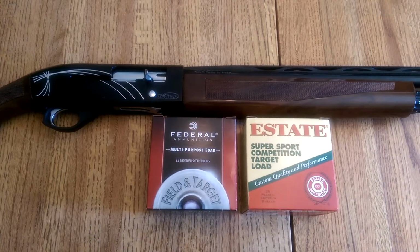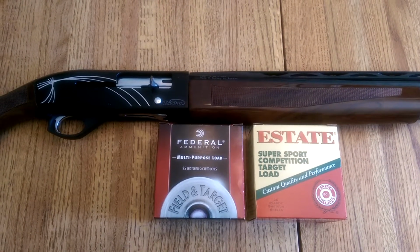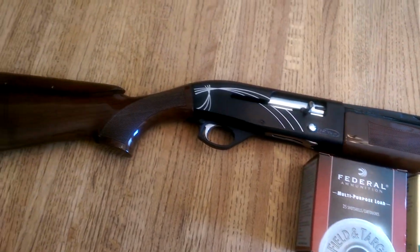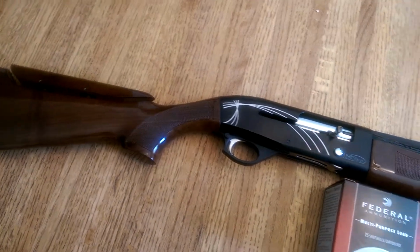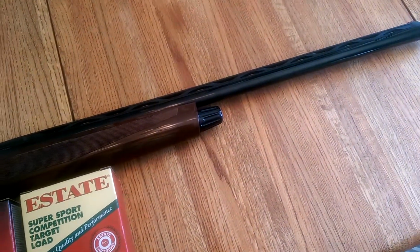Today I will be doing a second video on my Tristar Viper G2 Sporting semi-auto shotgun. I did a first video already on this gun. I just went over all the features with the stock and the forend and the barrel and all the things you get for the price and the money of this gun.